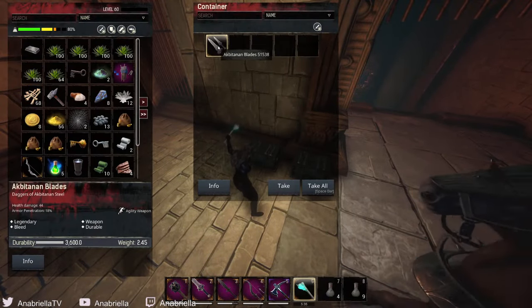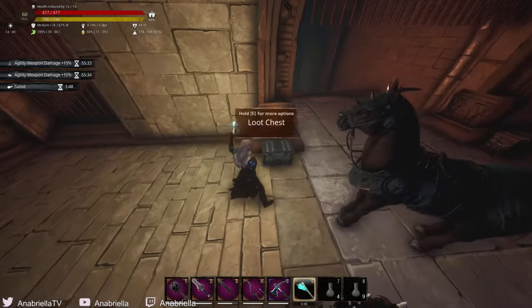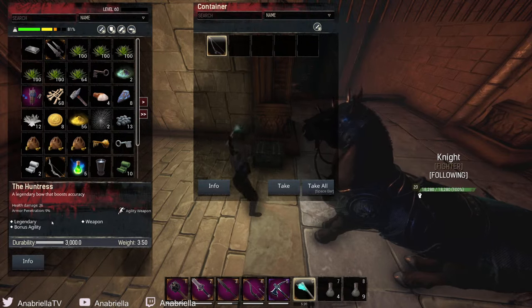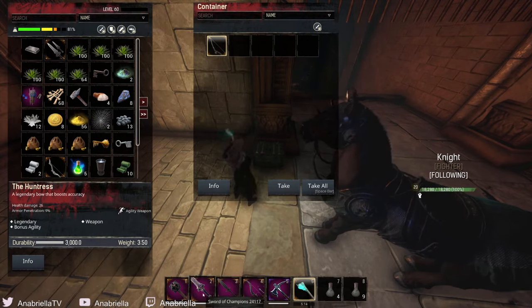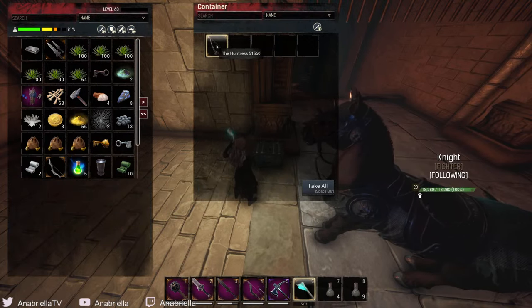Four legendary chests. So we've got Akbitanan Blades. Complete RNG what spawns here. These have 3,600 durability, so their specialty is durability. Then we've got the Huntress Bow, which is an agility buffing bow. I don't like using this if I'm switching back and forth between a bow and a melee weapon, because I like to be buffed at all times. Like earlier on in the game, if you get this and you haven't crafted any elixirs of grace yet, then it's brilliant.